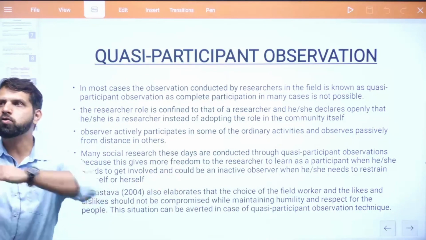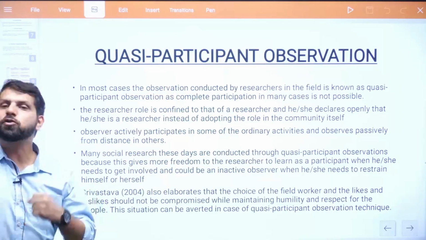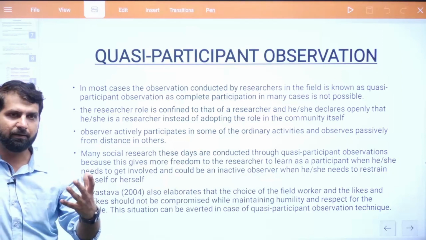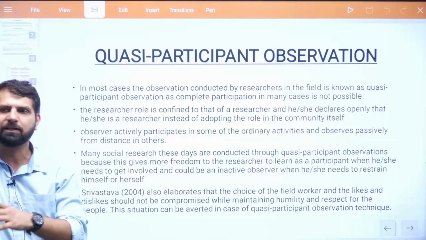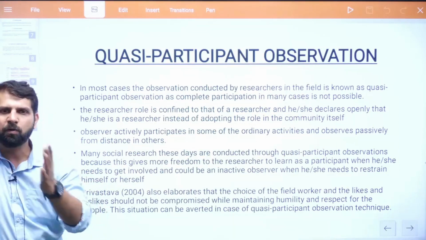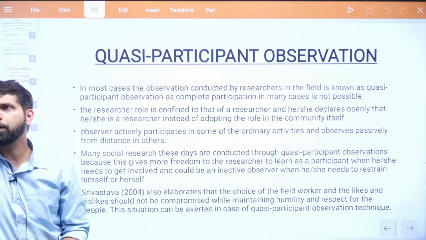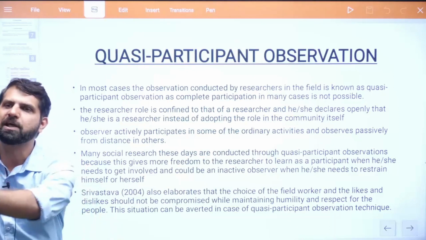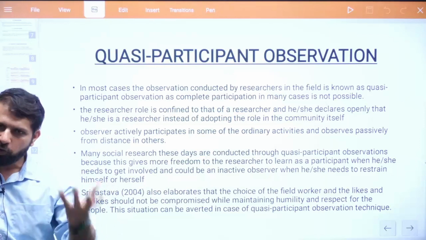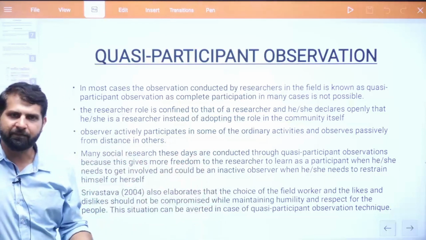So what happens is that in most cases, when you are in the field, there might be some situations when you are not able to completely situate yourself in the field, or you cannot completely participate in the activity which is going on. For example, there might be certain rituals of transition from one stage of life to another, which we call rites of passage. Okay, marriage, for example, and the child initiation ceremony, the starting of education, there are so many rituals for that. So you cannot be an active participant in every one of them, so you detach yourself at that point of time. In things or events in which you feel that you cannot situate or contextualize yourself, you detach yourself from those parts. In other parts, you participate in all the normal activities. That is why it is known as quasi.